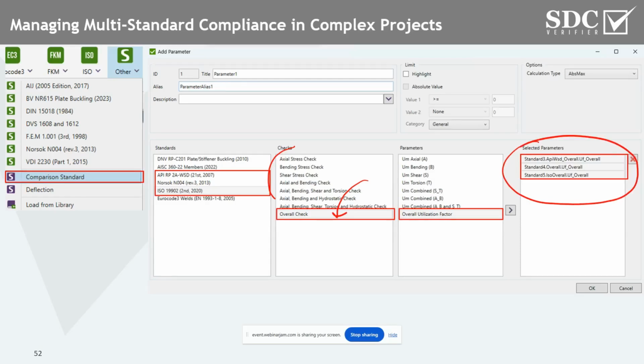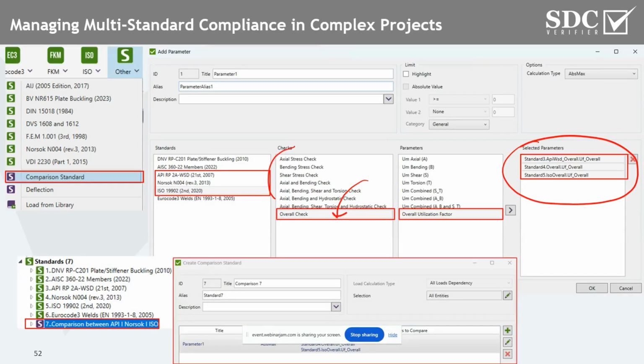So what does it bring to you? It creates another type of the standard with the overall parameter, and that shows you a direct comparison between three separate codes. What's more important, it shows you what is worst. For example, if your goal is to check all three standards and then follow the worst outcomes, that's the best way to go. Yeah, so with this tool, you can get a quick overview over the various codes.